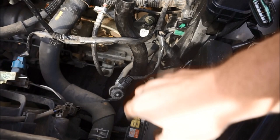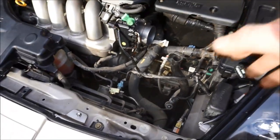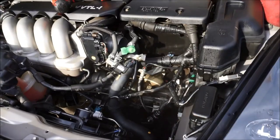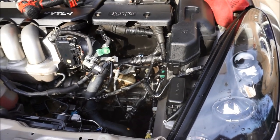So we're going to pull this out, and after I pull this out, we're actually going to wipe all this down and get it nice and clean. I always try to have your engine bay pretty looking. Okay, now that we did a little house cleaning, it looks a lot nicer, cleaner in there. We are going to move on. So if you guys have any questions, comment down below, I'll help you. But we're going to move on.